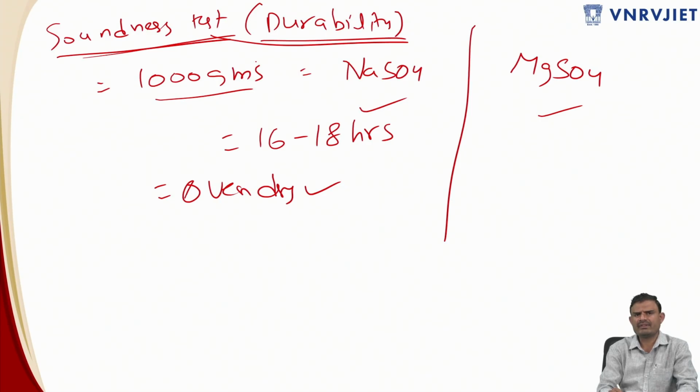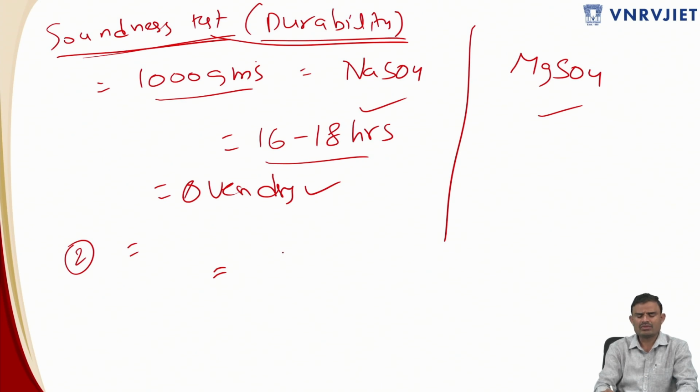Then you find out the weight of the aggregate after it attains a constant value, and again you repeat the process. That has completed one cycle, and again you go for the second cycle. You put all the aggregate that has come to you after weight loss into the solution of sodium sulfate or magnesium sulfate, and again leave it for 16 to 18 hours, and then again wash it with water for the removal of the chemical, and then again oven dry it. So that is the completion of 2 cycles. You repeat for 3 more cycles, such that you end up doing the test for 5 cycles, and after that you find out the final oven dried weight of the aggregate after 5 cycles.